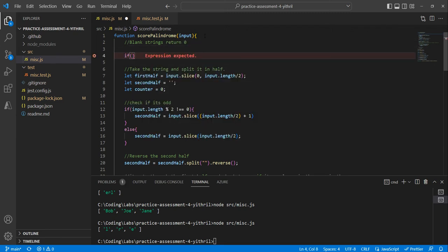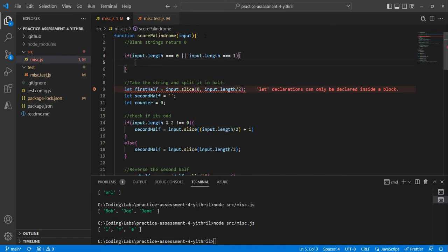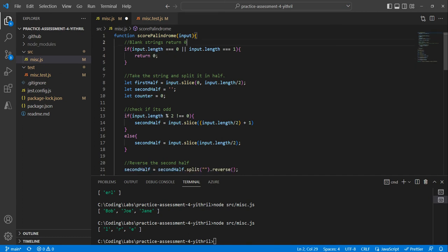So basically, if input.length is 0, or input.length equals 1. Because if it's just one letter, then it's going to return 0. So this will kick them out at the beginning. If they give me nothing, they get 0. If they give me something, you can't have a palindrome with just one letter, so 0.